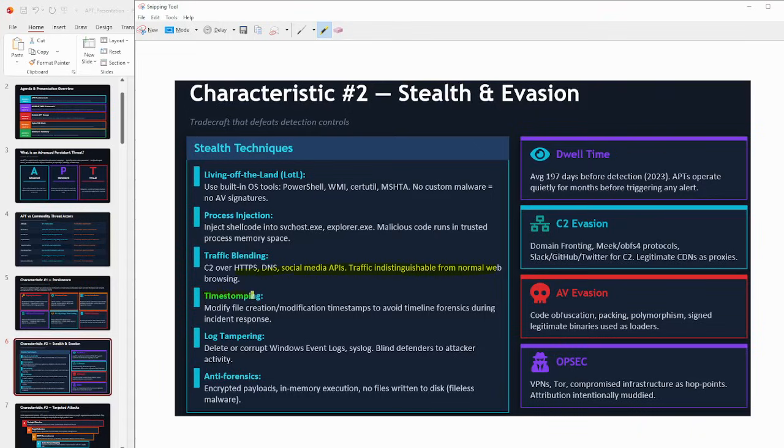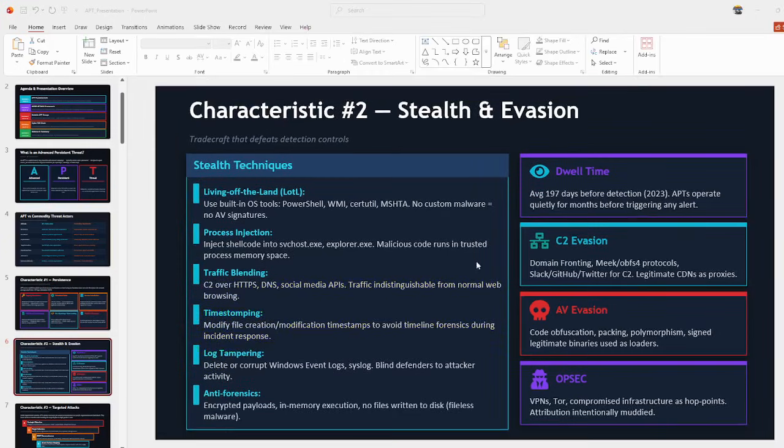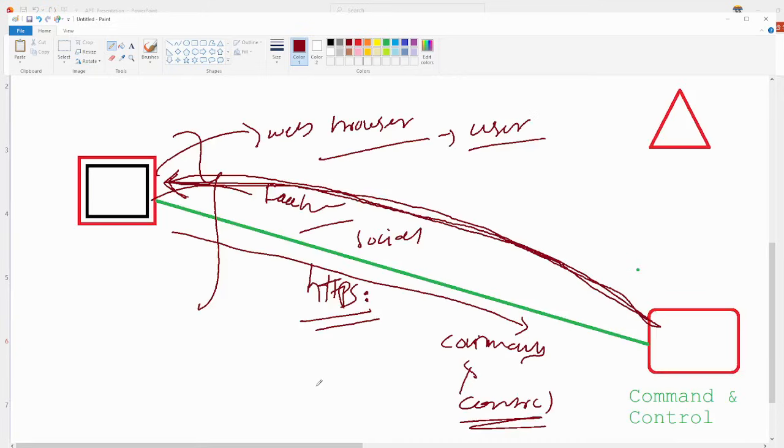Then timestamping. You will be modifying the file creation and modification timestamps to avoid timelines in forensics during incident response. What will the forensic team be doing?